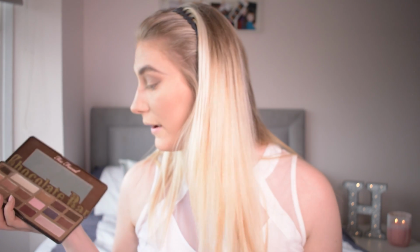So if you feel like you're not quite high up there with your makeup, you don't really know what you're doing, literally this is such an easy look. If you don't have this palette, just use colours that are like it. Everything in this palette, I mean, if you're going to buy a high-end palette, buy this one. I'm telling you now, this is so worth it, the chocolate bar palette. But there are a lot of colours out there that are sort of similar that you can buy for cheaper. And obviously a lot of the stuff I'm using is cheap, like this highlighter is cheap. My eyelashes are Eyelure. The Revolution Pro HD palette is cheap. The Freedom Pro Strobe palette is cheap. A lot of it is affordable.